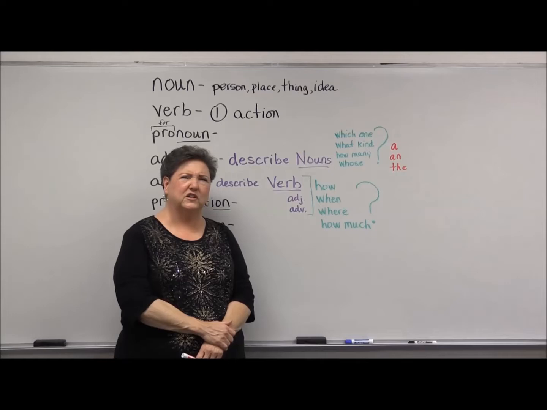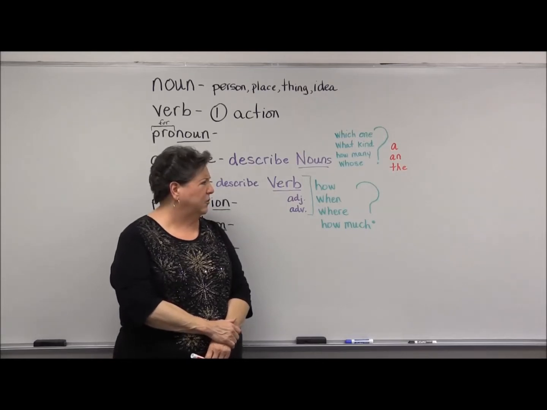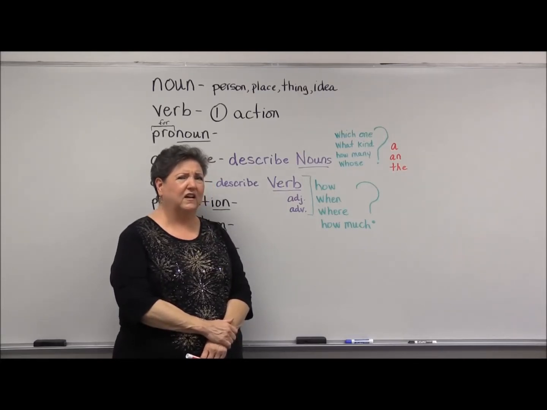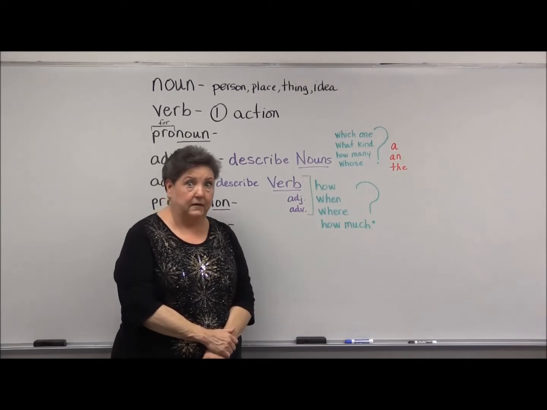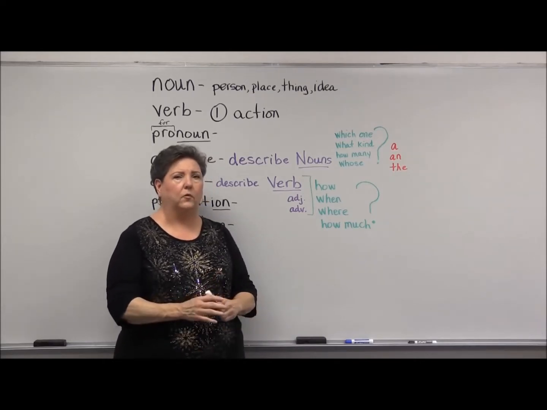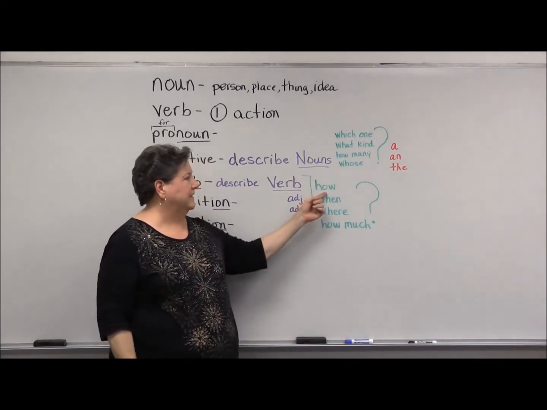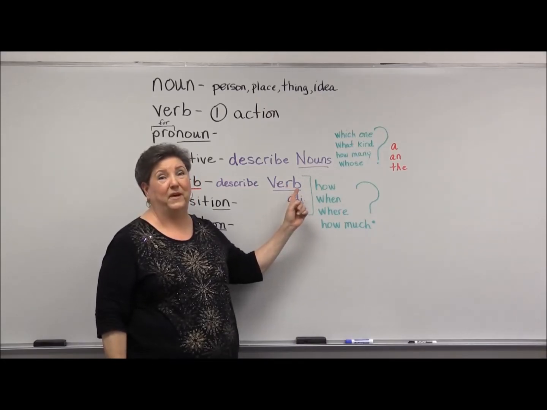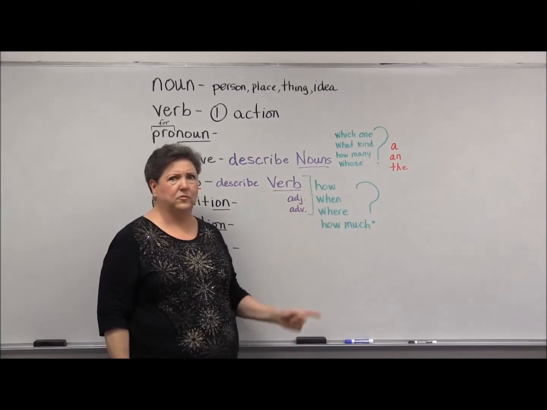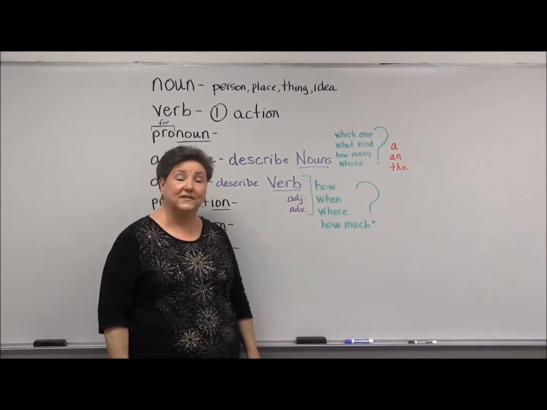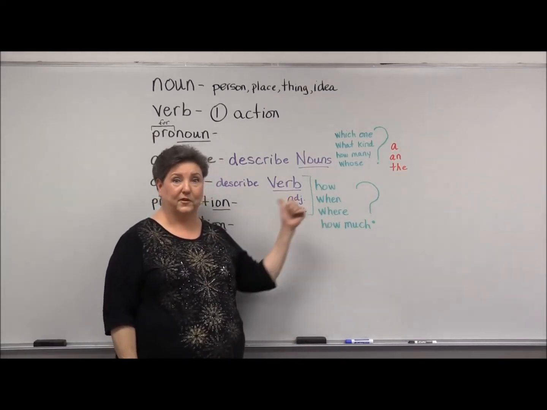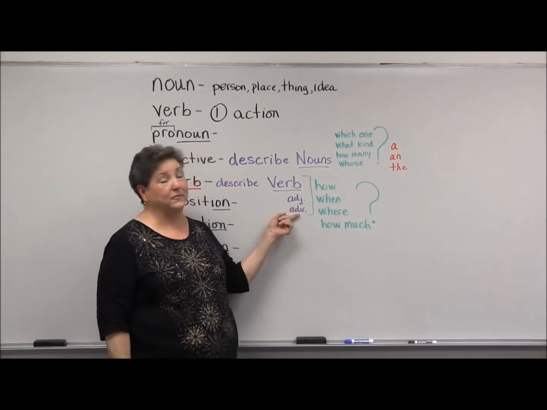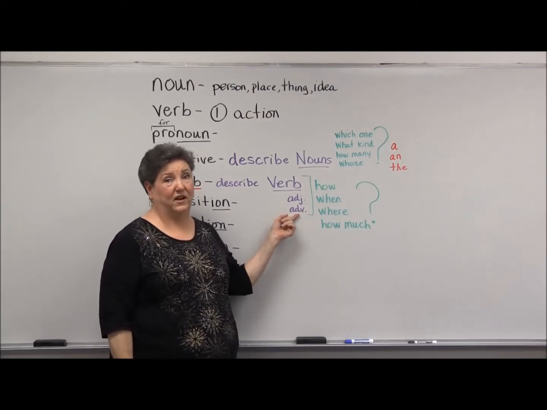Did you hear the words really and very and too? How did she sing? She sang really badly. Wait a second. Whoa, wait. What's badly? Badly is telling me how she sang, so that's describing the verb. She sang badly. But what's really? Really is describing the adverb that's describing the verb. So you see, sometimes adverbs describe other adverbs.